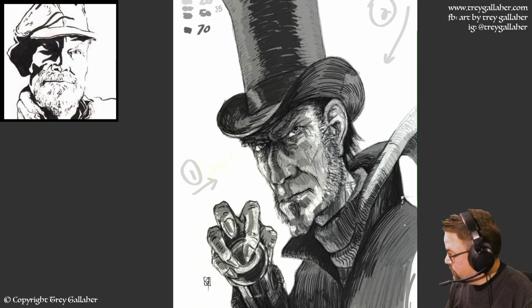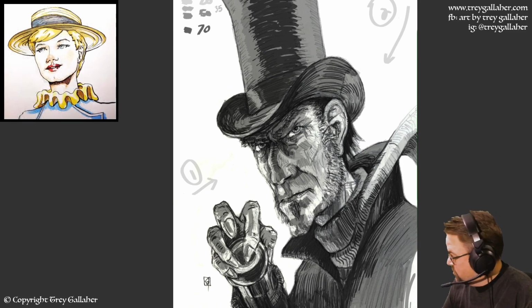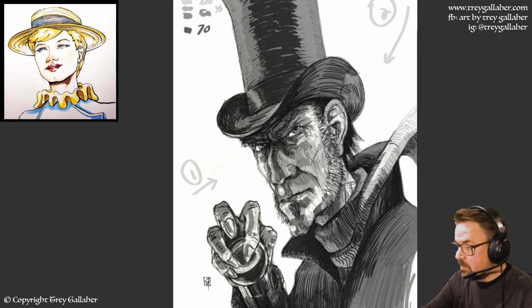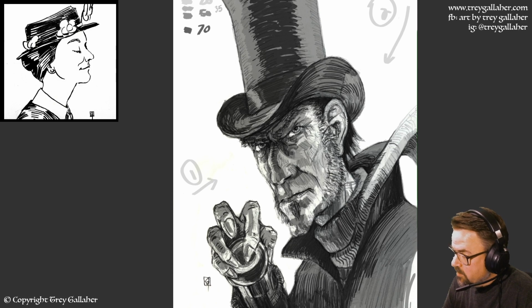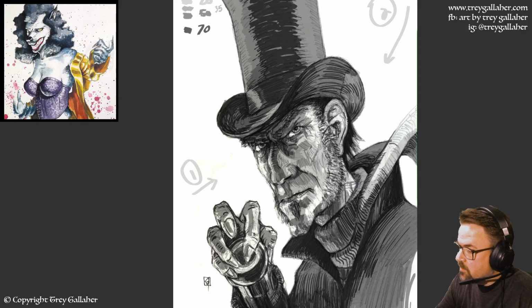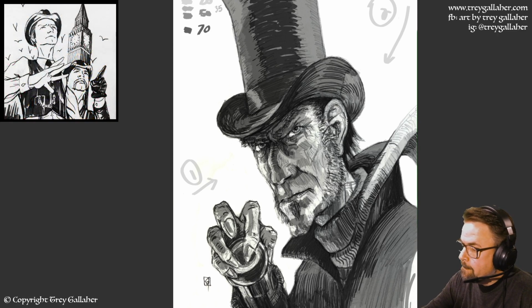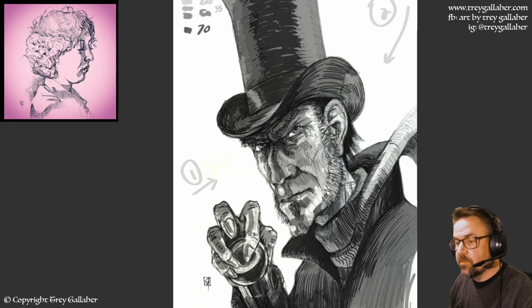So here's one. This brim is probably going to be darker here. This is a dark clothing, so I'm going to feel safe enough to jump up to my layer of 35 and slowly build up the darkness here. I just need enough tone to imply that there's a change in the form catching light on it, but that's about it. And I really think this hat could stand to be darker, so that's why I'm going over this. Doing a quick save as, by the way.